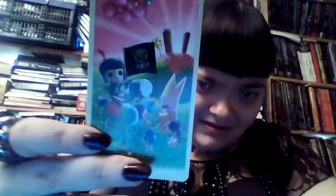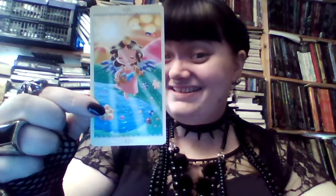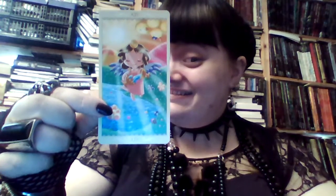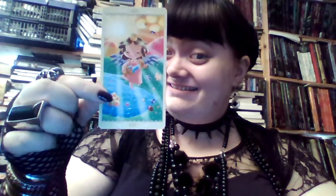Oh, and look at little cutie Death. Ain't he cute? The images have a bit of a fairy tale style. Basically it's westernized chibi manga fairy style type imagery in the Rider White. And here we have the Lord of Evil himself.